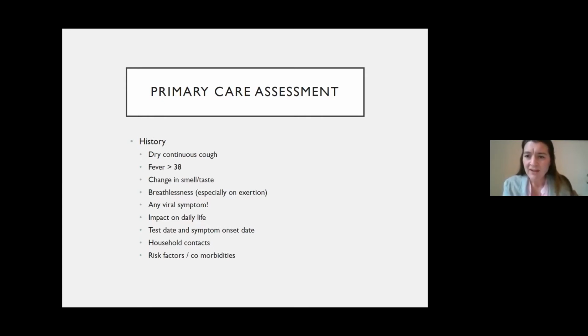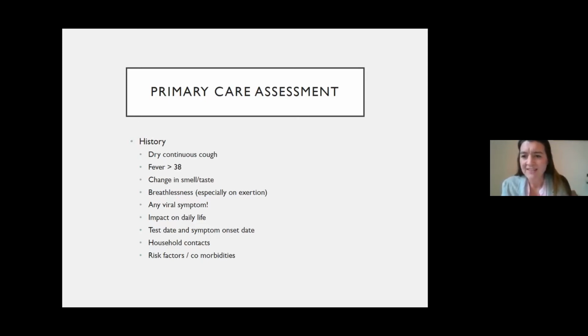And those are the three commonest features that we see, but there are a whole host of other viral symptoms that can come along, like headache or diarrhea or skin changes, but these are less specific to COVID. So important in your history taking is to find out about breathlessness. And this is because, as I mentioned, part of the COVID inflammatory response can be to affect the lungs. And so you always want to know whether somebody is feeling more breathless than usual, and particularly on exertion.